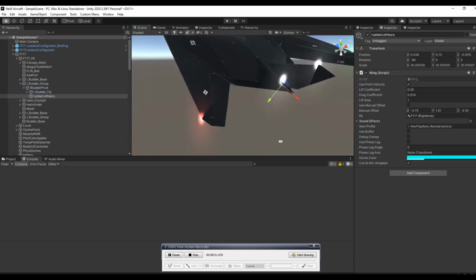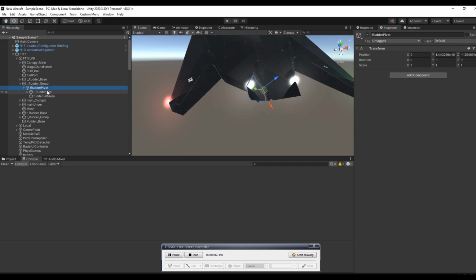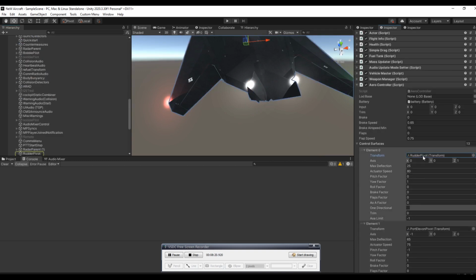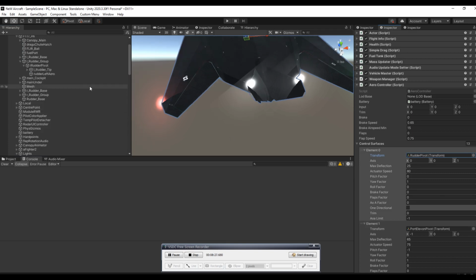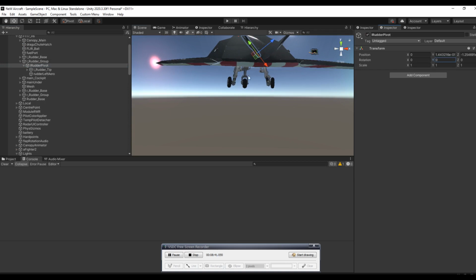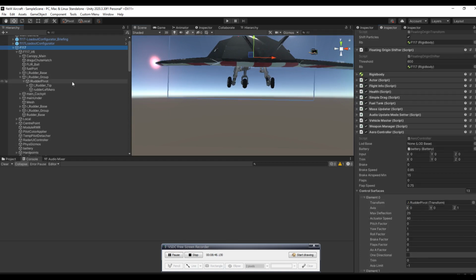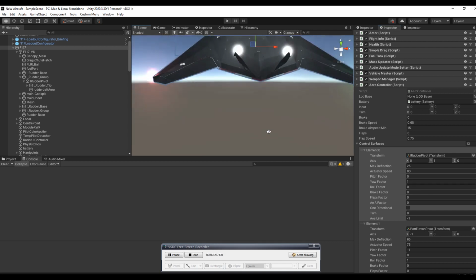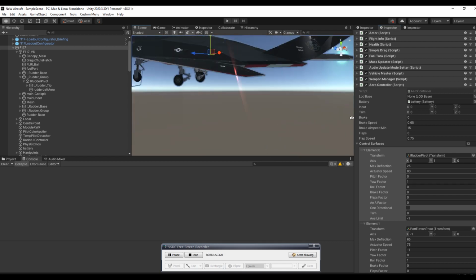So the final thing to do with the left-hand rudder here is to add the new rudder pivot point into the aero controller. So go back up to the aero controller component and check the old rudder. Now scroll to the new rudder and make sure it rotates correctly on the pivot. Then we drag the pivot into the aero controller in replacement of the old rudder. And we just check to see that the y-axis is the correct rotation, and we change the element's rotation axis to y by setting x to 0 and y to 1. I will just move the tail out a bit more.